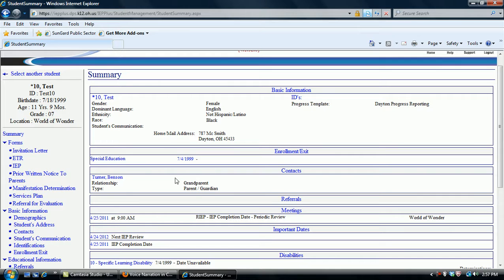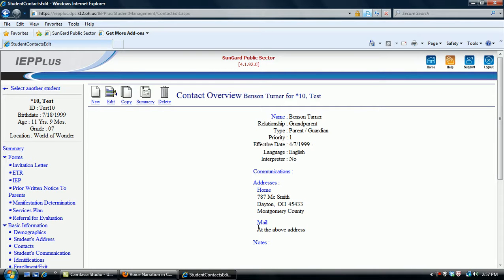Now, this man, Vincent Turner, this person has a mailing address. If your student doesn't have a mailing address, then you're going to have problems printing and everything. So make sure that all your students have a mailing address. If you don't have a mailing address, talk to your administrator or email the help desk, and they will get you a mailing address.